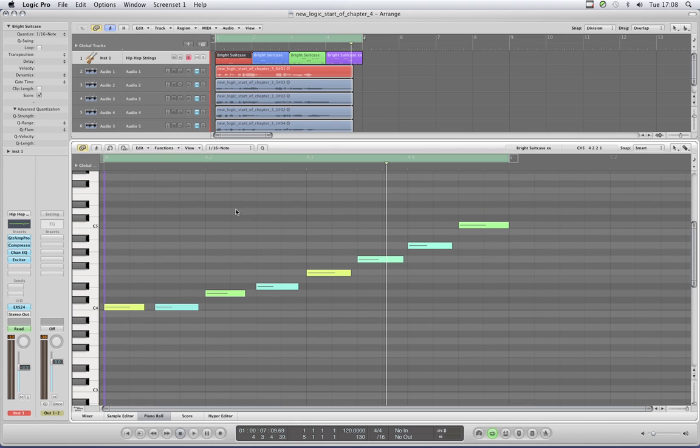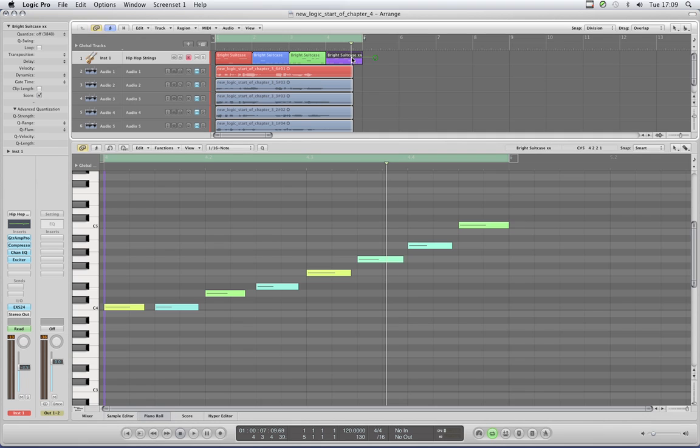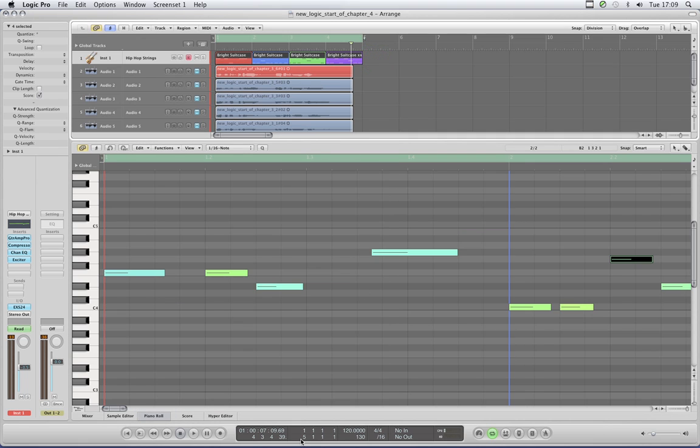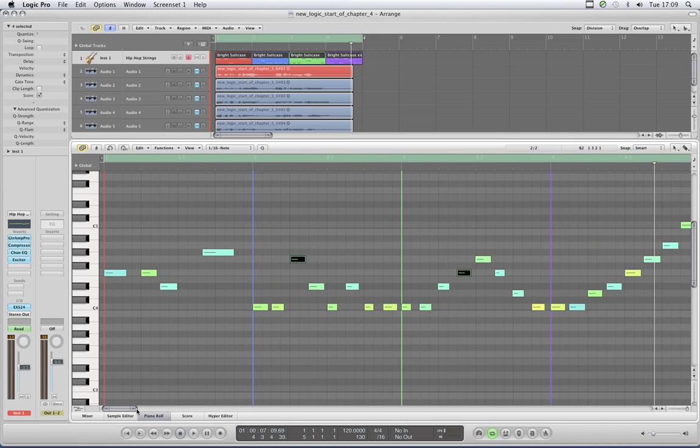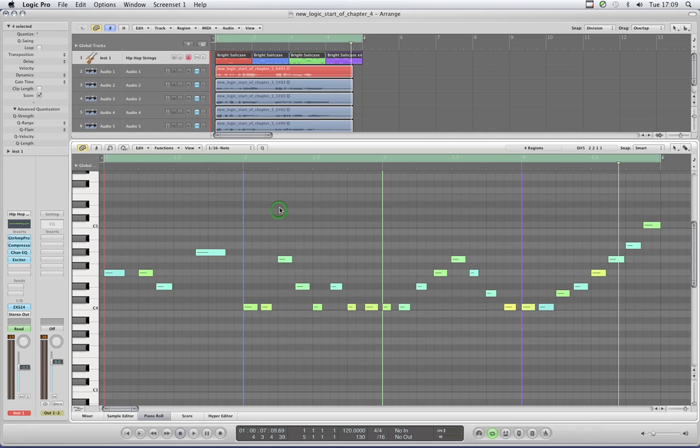Okay, now, one thing you may have noticed is that when I select multiple regions, I'll select all of them now. Okay, and there they all are in my edit window. And you must have noticed this. I've got a red, blue, green, and purple region, and I've selected them all, and there they all are in my piano edit. So I can see multiple regions in my piano edit. But you've got this little coloured vertical line showing you the left-hand beginning edge of each region.